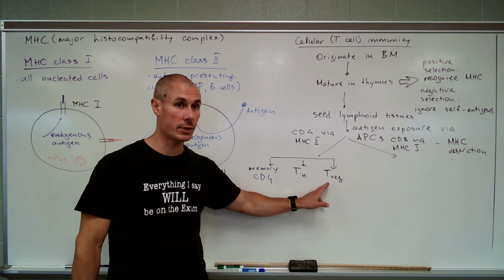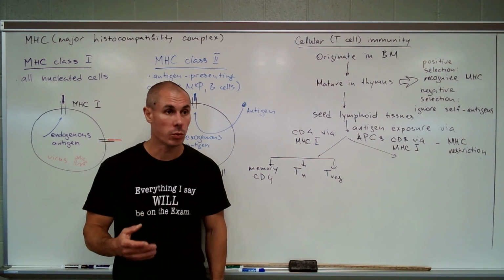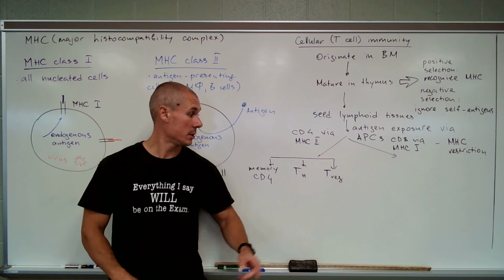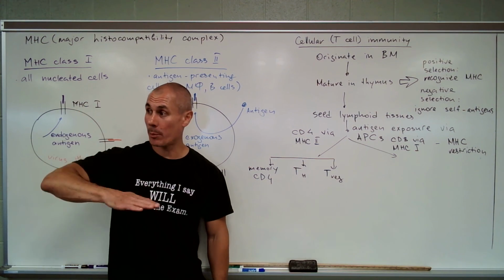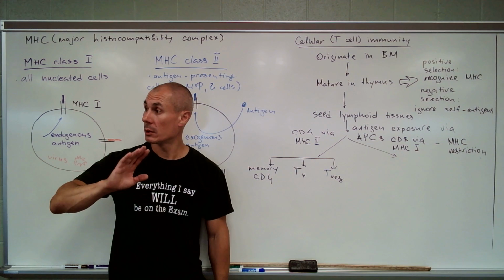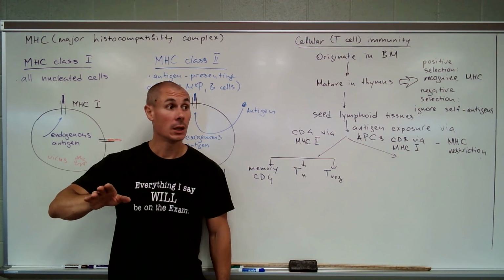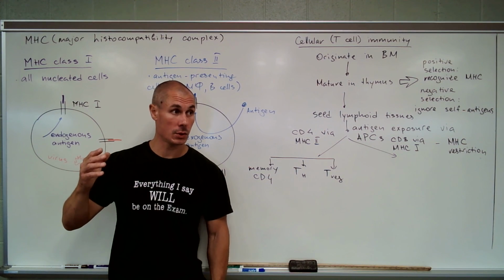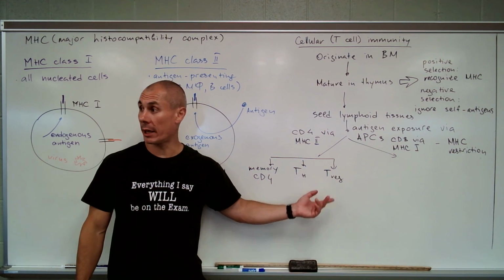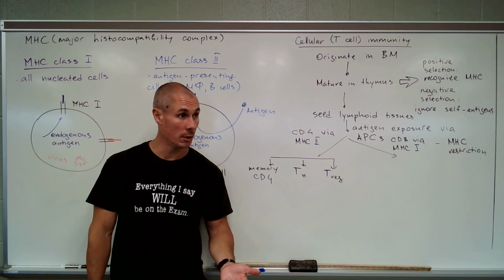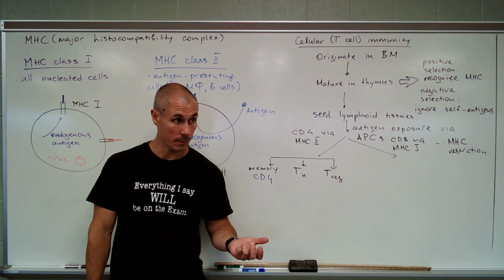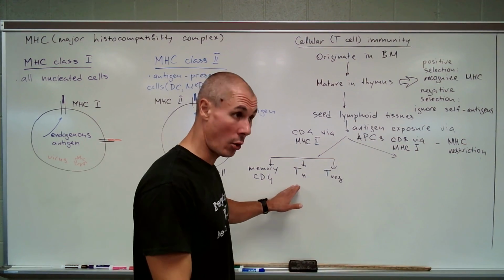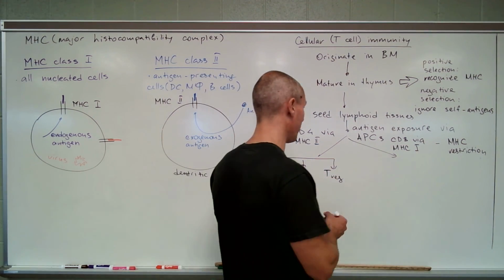Now, what do Tregs do? You don't want the immune response to last forever. Tregs dampen the immune response. Are we clear? As a matter of fact, in many autoimmune conditions, you can see that Tregs are either dysfunctional or their numbers are diminished. We clear? Good? We're going to go back to T helper, don't worry about it.